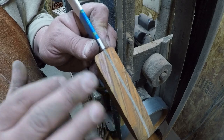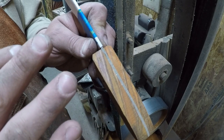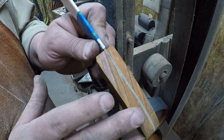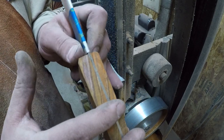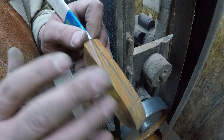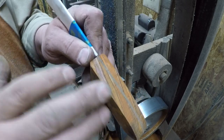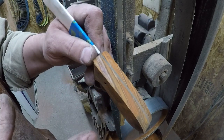Because the last thing you want to do is get a handle that is so complicated and so tuned into one person's hand that the next person picks it up and doesn't like it, all right? And our hands adapt so well to simple shapes that you pick this handle up, and within 10 minutes worth of work, your hand will adapt to that handle, and it will feel comfortable, okay? As long as it's a relatively simple shape that is also sized fairly well, right?